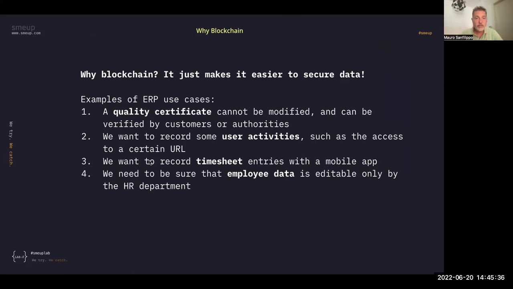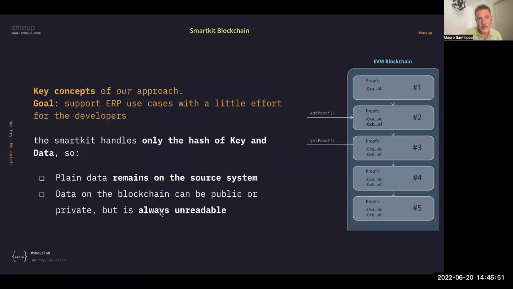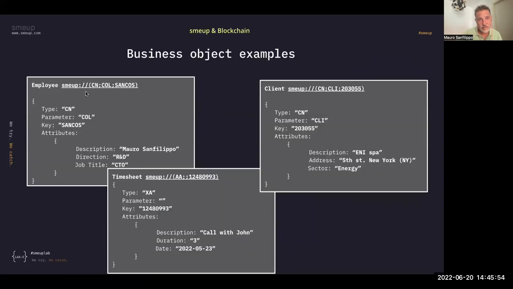Okay, so the last case: we want to make sure that the employee data is modifiable only by the HR department. How do we do this with the blockchain? Every time the employee data is changed, for example the job title of an employee, just to make a stupid example, I want only the HR department to change it.